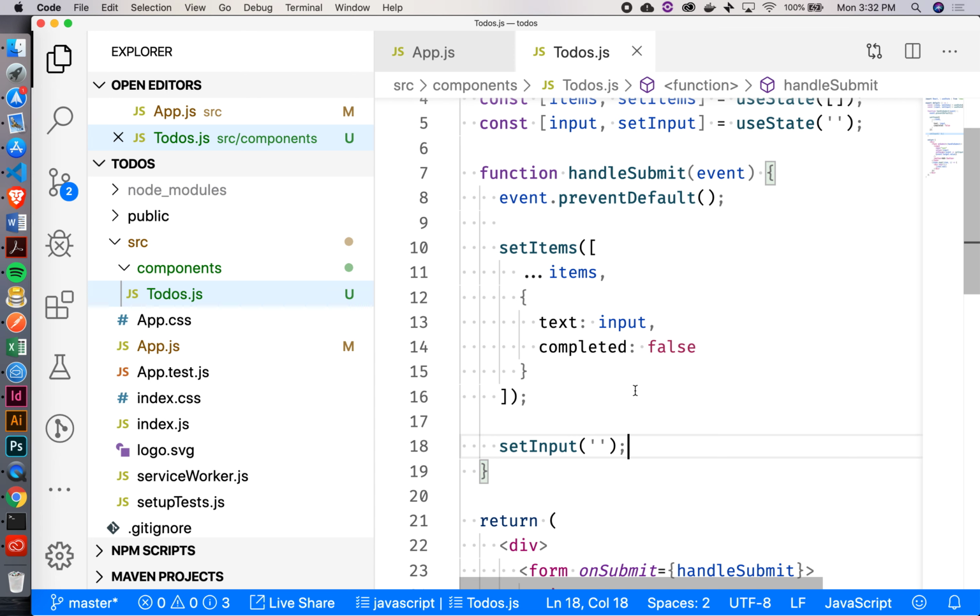That's taking in from the input element, whatever we're typing. Changing the object over here. That's what this is, right? This is a literal object right here. And then we've got a couple key value pairs. So we've got a key of text. We're setting that equal to whatever the state of the input is at that time, right? And then we're saying we want completed to be set to false initially. It hasn't been done yet. All right. You guys all feel pretty good about this?